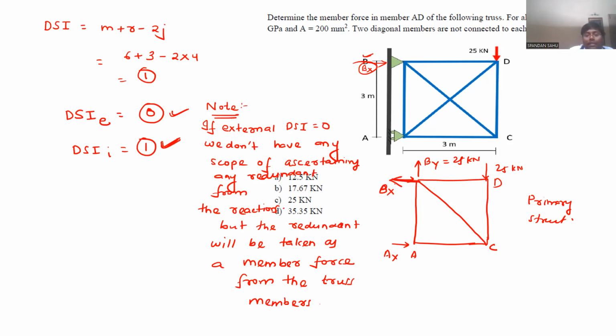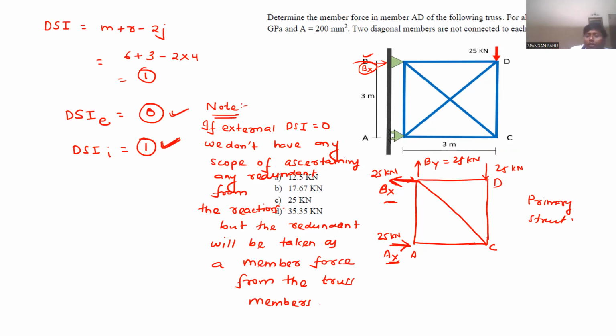So if you give BX in this direction and AX in this direction, both magnitude will be 25 kilonewton, separated by the same distance, because those are 3 meter, 3 meter. So this vertical 25 kilonewton is separated by 3 meter, and those reaction forces are also separated by a distance of 3 meter, and they form an anti-clockwise couple. So that clockwise couple formed by the vertical reaction got resisted by these horizontal forces in anti-clockwise manner. Now the complete structure is statically in static mode. Okay. Now we got all those reactions.